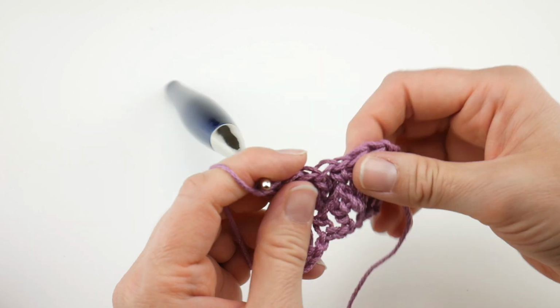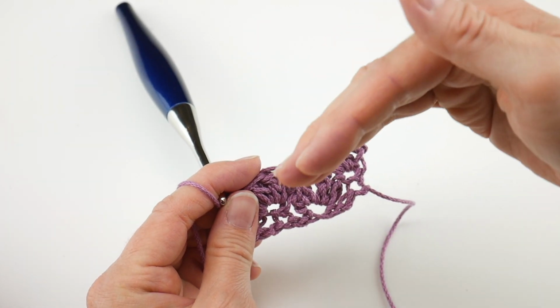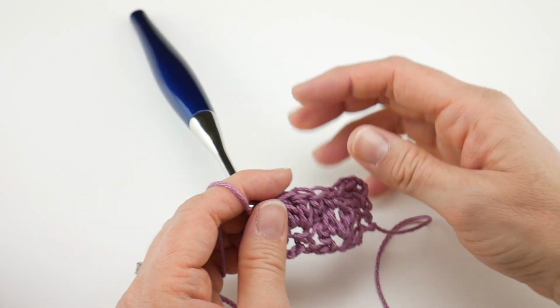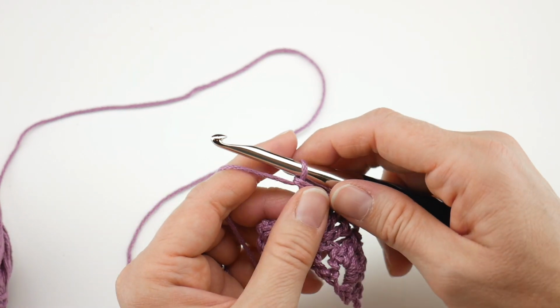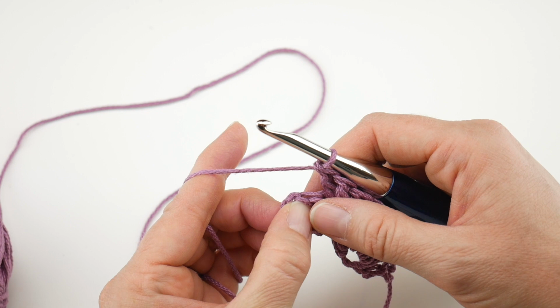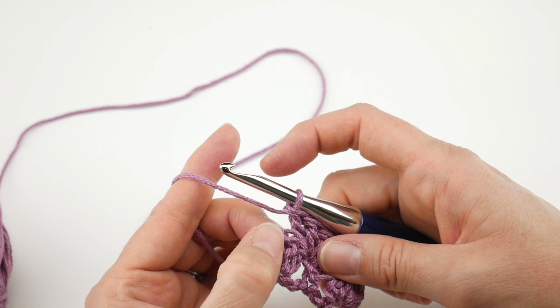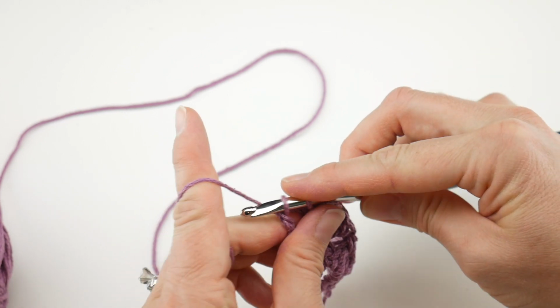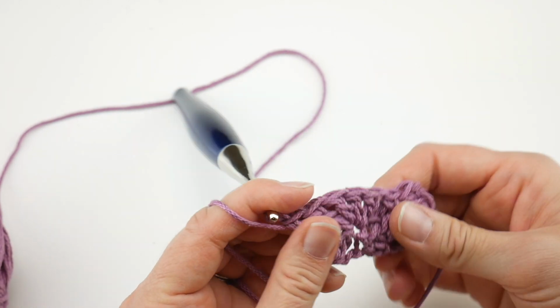Just like that. And you can kind of see how they're sort of sitting down in the previous row, if you will. Okay, so then what we're going to do is when we get to the end of the row here, that's the turning chain space. See it on the side here? We're just going to work a single crochet into that turning chain space. And that is row 2.